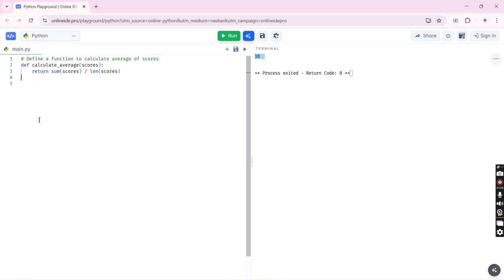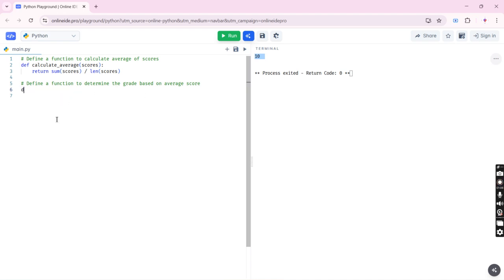So we're coming here again. We want to define another function. Define a function to determine the grade based on average score. So remember, we have grading systems like A, B, C, D based on the average score, right?